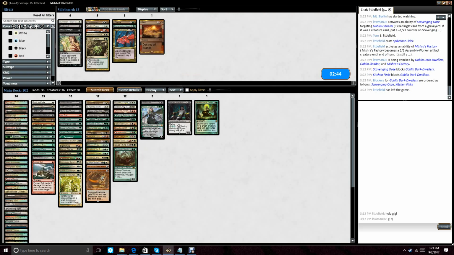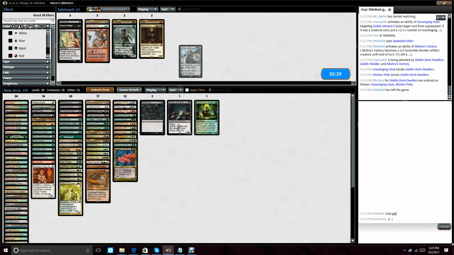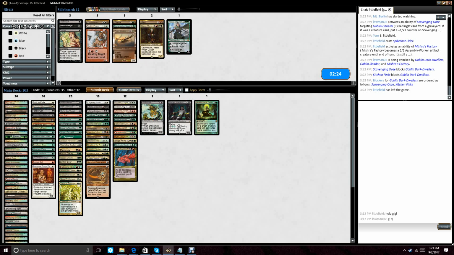So against this kind of plan, we probably don't want Marchesa, actually. Probably do want this. Probably do want Zealous Persecution. Probably do want Golgari Charm. Burning-Tree Forge Tender seems fine. Shriek Maw seems okay. I don't think I like him as much.